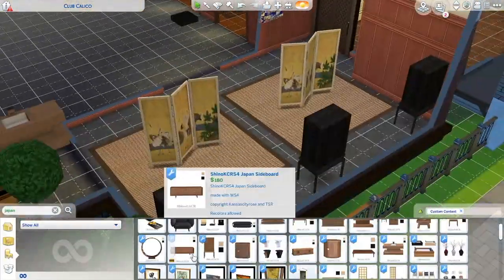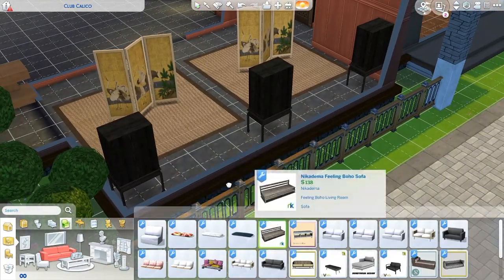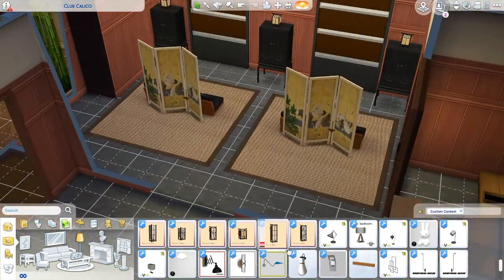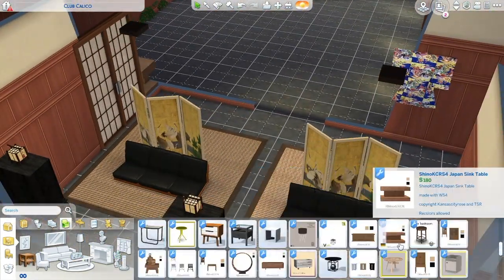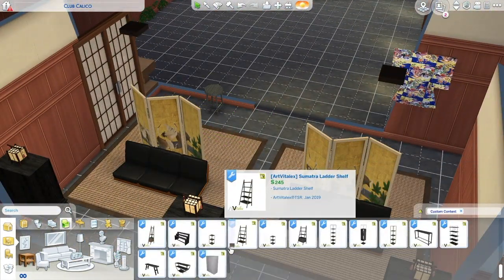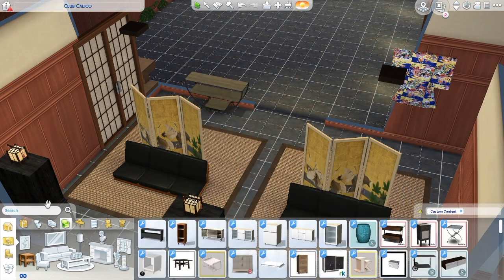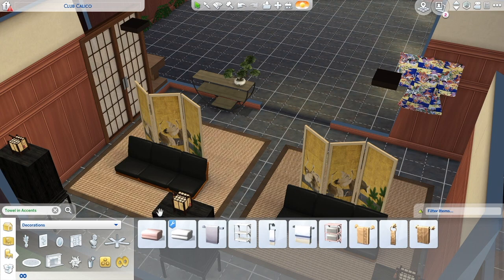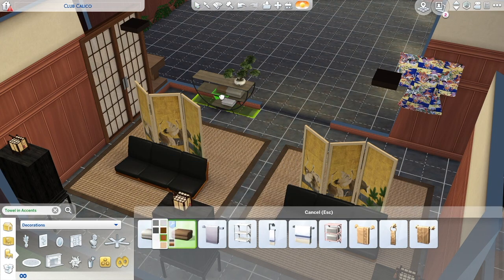It was quite a bit to figure out how to make it look okay, but I was quite happy in the end with how it turned out. So a bit of decoration obviously, and then we're going to get on to the pool side, which I was excited about, and I'm glad how they turned out, to be honest.